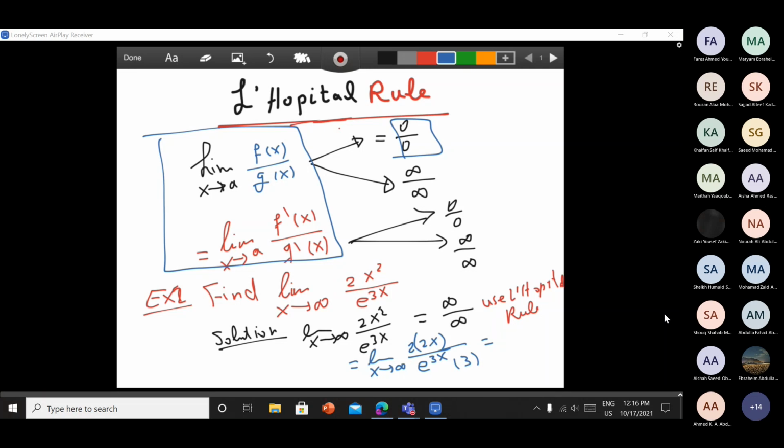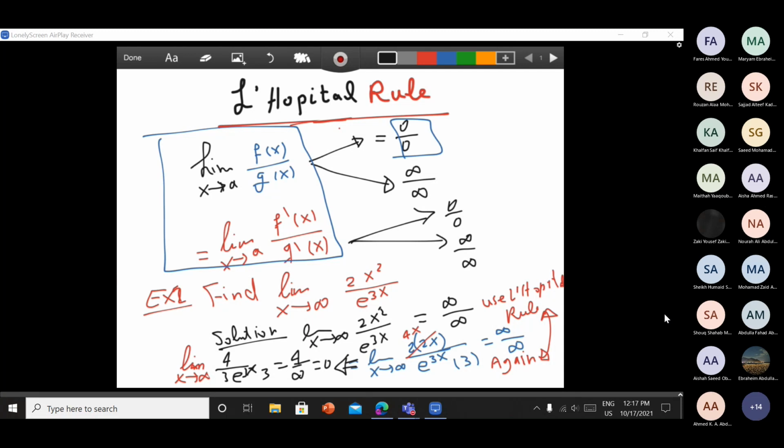If you substitute by infinity, you will have infinity over infinity. Again, L'Hopital rule again, right? So you will have limit when x tends to infinity, differentiate again. What is the derivative of 4x? Yes, 4. Excellent. So the derivative of 4x is 4. The derivative of 3e to the 3x is 3 e to the 3x times 3. So when you substitute, I have 4 over infinity. Anything over infinity will equal to what? 0, right? Any real value over infinity gives you 0, right?